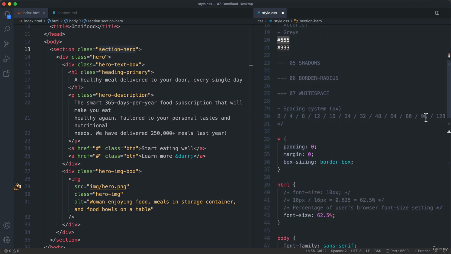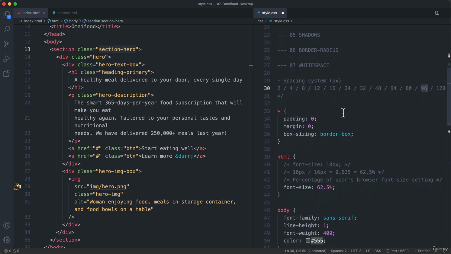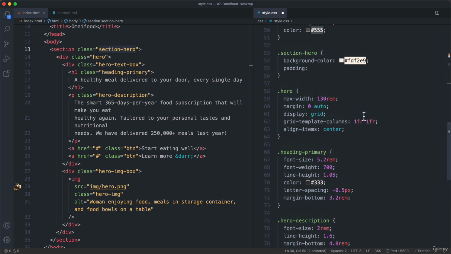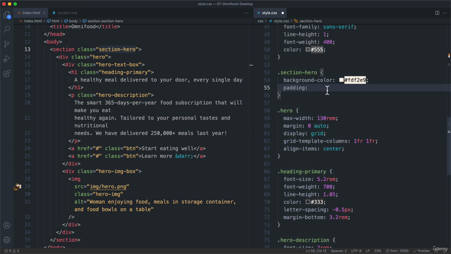So, well, maybe not this much, but 96 pixels I think will look good. And this is also the value that we used in our other project. So let's go with that. So 9.6 rem top and bottom. And then on the sides for now, we need nothing.